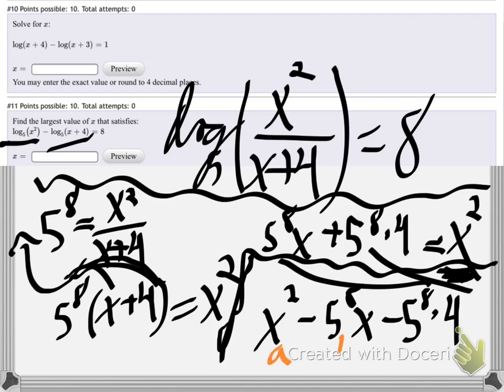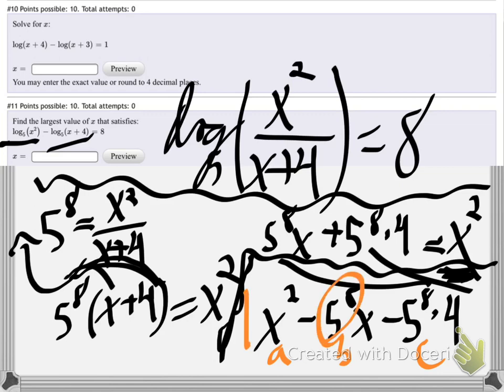At that point, what you're looking at is you have an a and a b and a c. And 5 to the 8 is some big number. If you want to put that in a calculator as being whatever 5 to the 8th power is, it's a huge number. Several thousand. Go ahead. Otherwise, feel free to just plug it in as 5 to the 8th when you're doing your a and b and c.